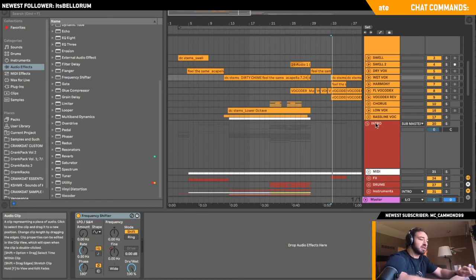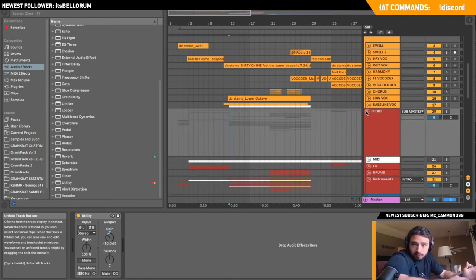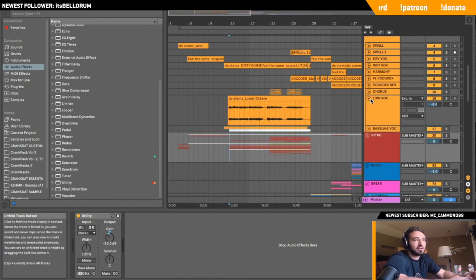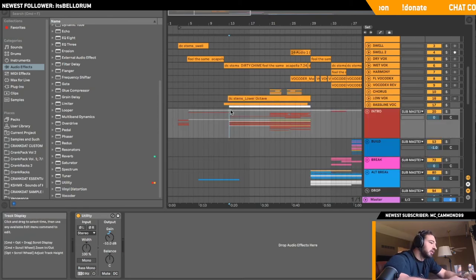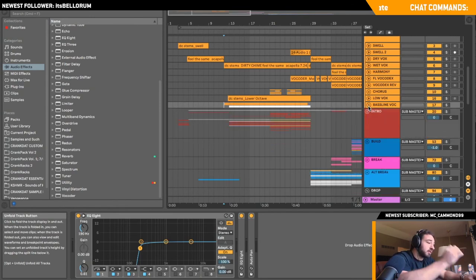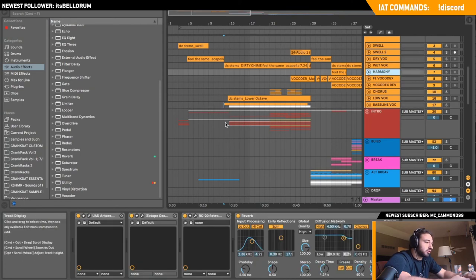But these are a million times better, as they should be. They're like six times the price. But even in the world of headphones, these are still pretty cheap. They're like $350. I don't want to buy anything too expensive because I don't want to use anything that I can't recommend to someone else. So this is pricier. This is more of a commitment. But if you're serious about producing, I would recommend these for sure.